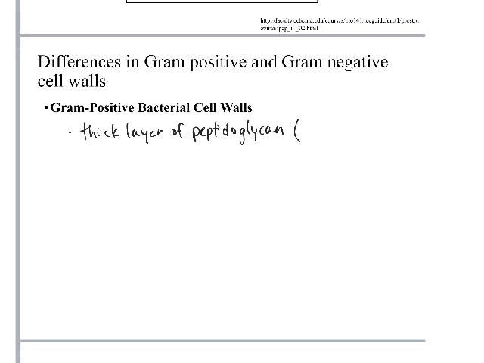I was just rechecking how much peptidoglycan it has, and the number that I came up with is somewhere between 40 and 80% of the dry weight of the cell wall is peptidoglycan. Now, in my old notes, I had that it was 90%. So usually a majority of the cell wall, we'll say, is peptidoglycan. And I'm not going to go through the gram staining procedure real carefully. If you're not in lab, just so you get an idea of this; if you're in lab, you're going to do it lots of times. But the primary stain is a purple dye called crystal violet. Then we go through a few other steps, like adding some iodine that really pounds that crystal violet in there, and we decolorize for a few seconds.